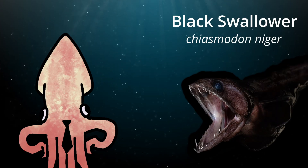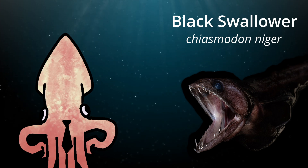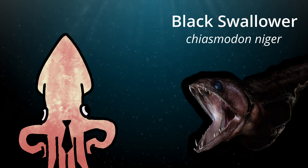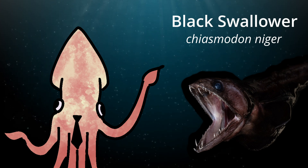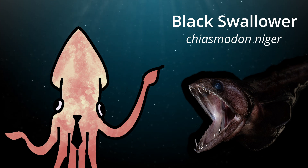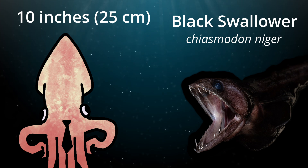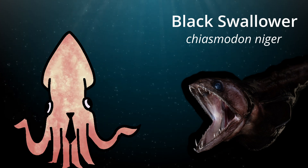Chiasmodon niger — I'm not here to judge, but if everyone around me started calling me 'swallower' I'd be seriously concerned about my public image. Although the source of a rather unfortunate name, its long lower jaw and expandable stomach make for a pretty impressive evolutionary feat. Paired with their hooked backward-facing teeth, the swallower is capable of swallowing prey up to four times its length and ten times its weight, which is crucial when you measure in at only 10 inches and live as deep as 10,000 feet or 3,000 meters, where you can't exactly be a picky eater.